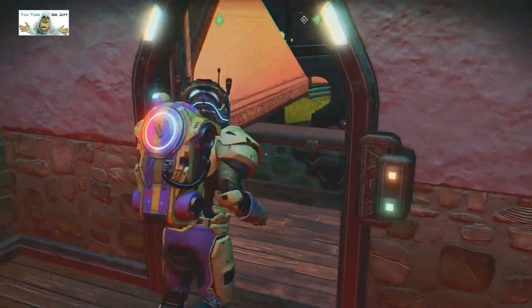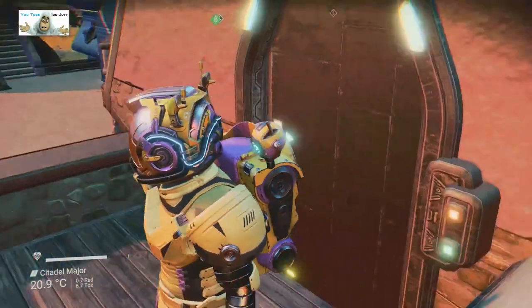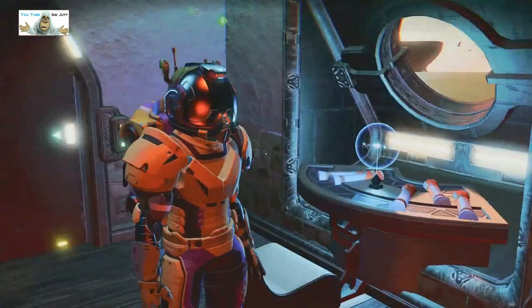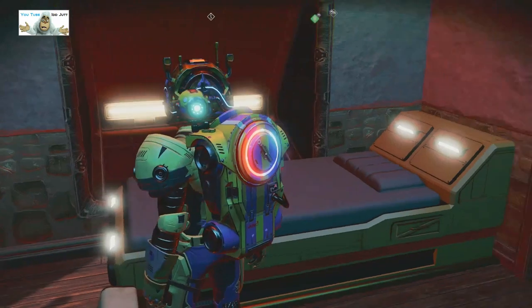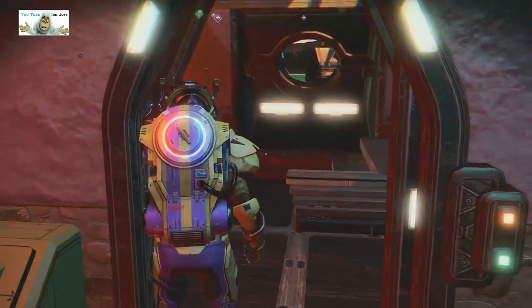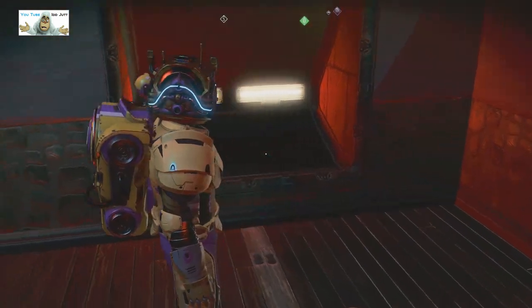Oh, has he got a... He's got an outside veranda. That's where we just looked up at. Oh, that damn door did that again. I can't see me. Where am I? I've lost myself. Which one did I come in? Okay. That was the other one I came in.